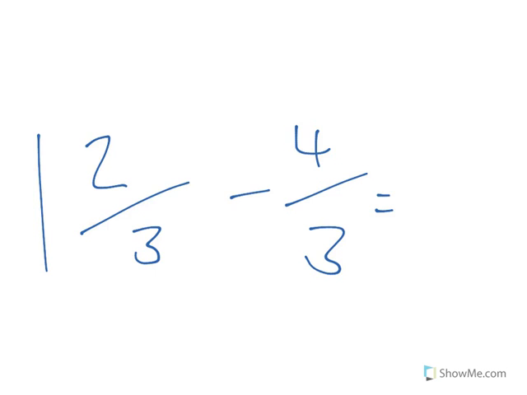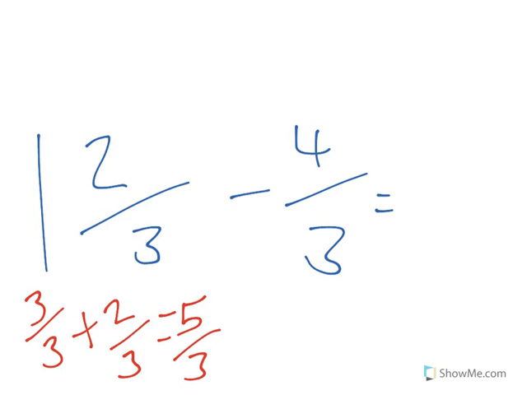Starting with a mixed number can be a little trickier because you've got to think about what the one whole is, which would be 3/3 add 2/3, which would be 5/3. And if you've got that down, you need only work out that 5/3 subtract the 4/3 leaves you with 1/3.